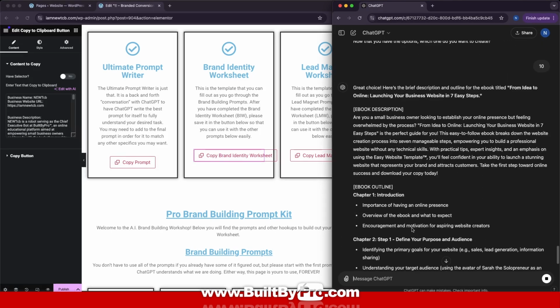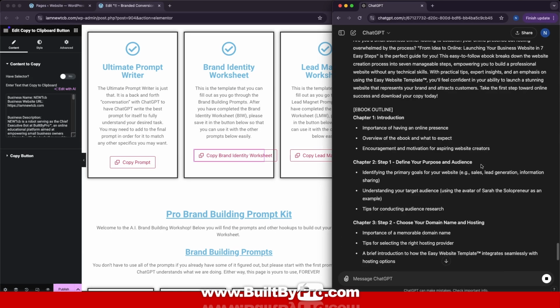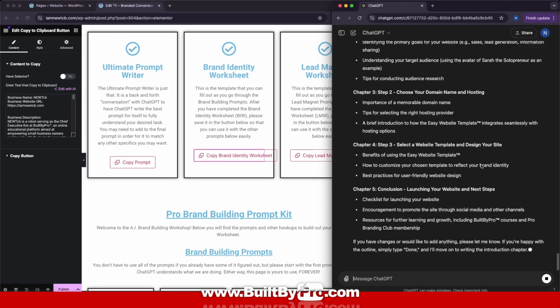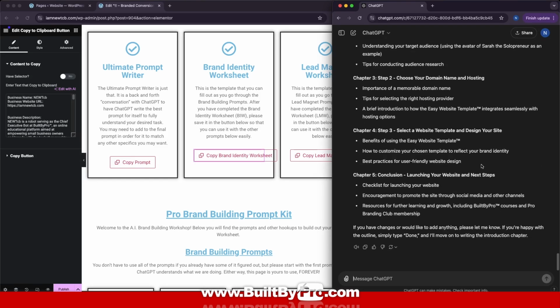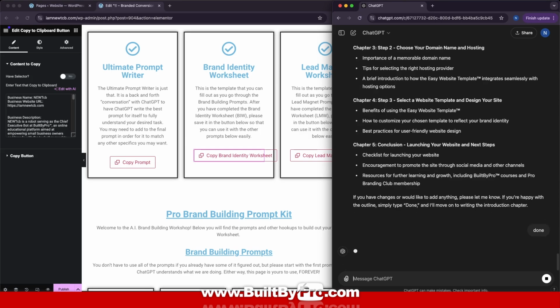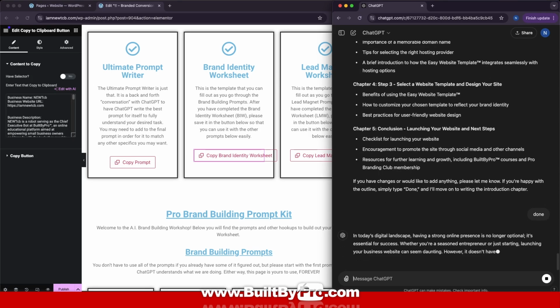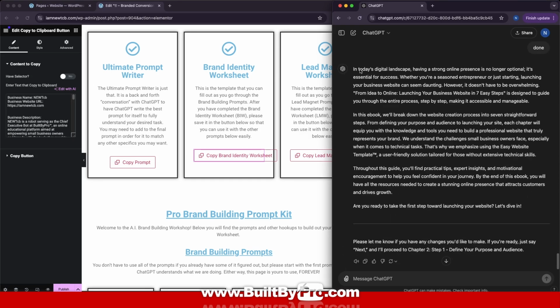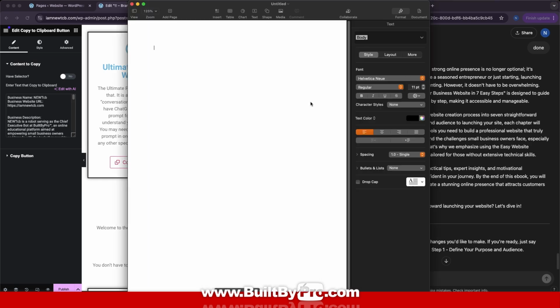Immediately, it's going to be writing a complete description for you along with an outline of your book. If you're happy with the outline and the description, you can go ahead and type done. And once you hit done, you'll hit send and it will start the process of writing your book. So at this point, we have the first chapter, or better yet, the introduction. So what we can do is go ahead and open up Pages or Microsoft Word or whatever software you want to use and start pasting in the content from the ebook.